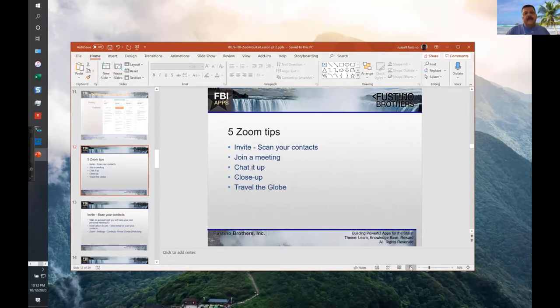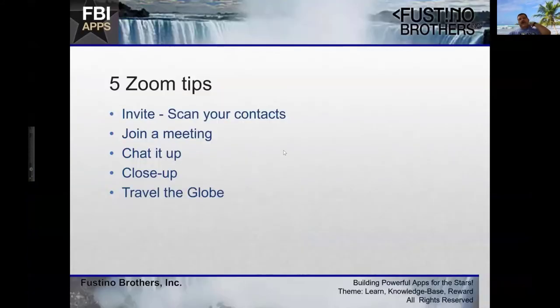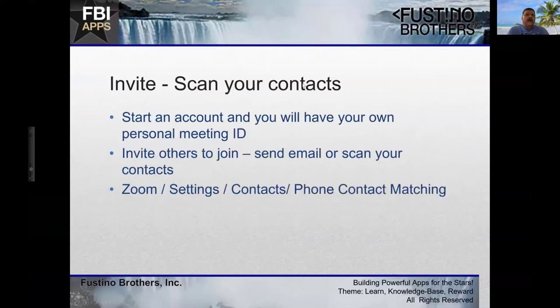Now on the tips, these are pretty cool tips, especially for those that have been using Zoom for a while. If you haven't been, there's 5 new little tips you can use here, including scan your contacts, join a meeting, chat it up, close up, and travel the globe. We'll talk about these now. So it starts with inviting somebody to your meeting. When you create a Zoom account, you have your own personal meeting ID. It's all yours. And so what you can do then is invite others to join.